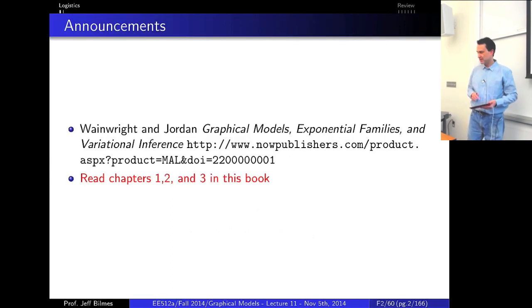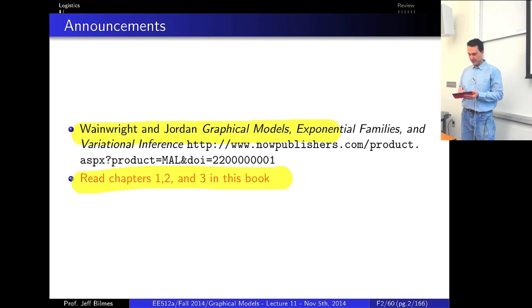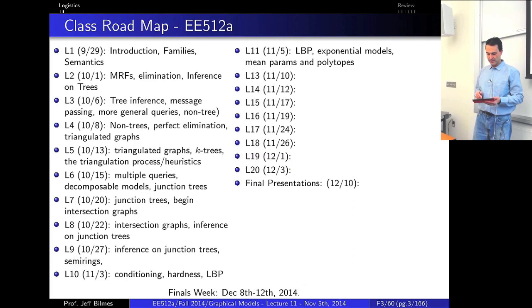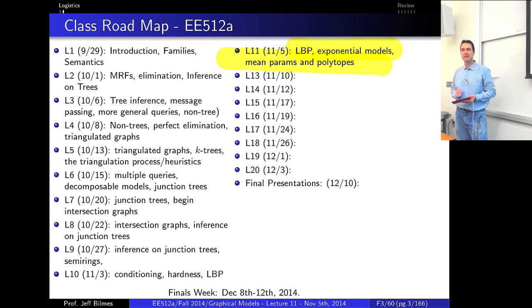But today's going to be a nice lecture. Today is the first lecture where we're going to get deep into this Wainwright and Jordan text. Hopefully everyone has read the first 3 chapters in this book, or at least started them. And so here we are on the second column of the class. This means officially we've started the second half of the class now.